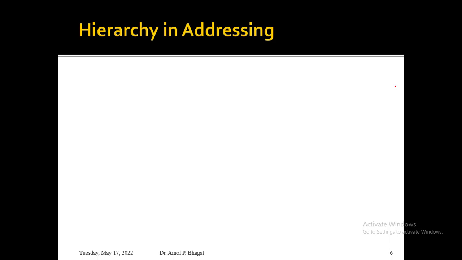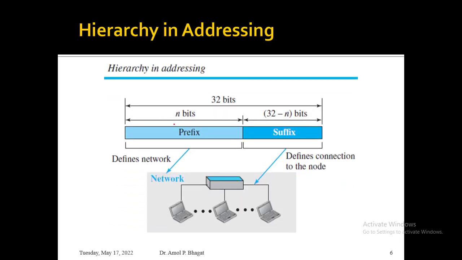If you are talking about a landline number, in that case we again use the country code, then the city code, followed by the actual landline or phone number, right? So that is the hierarchy used in phone numbers. When you are talking about the IP version 4 address, it is divided into 2 parts. The first one is the network address, followed by the host address, which is also called the actual device address, right? These 2 parts are simply referred to as prefix and suffix, as indicated in this diagram.